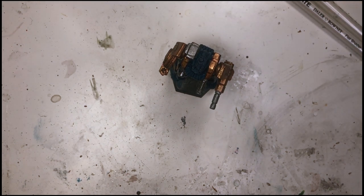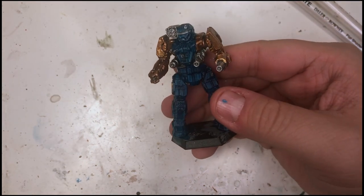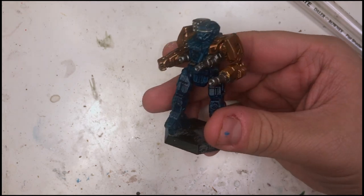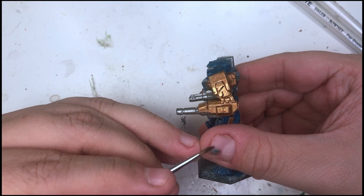Dark tone for when we should shade those. And I think I have the green tone here somewhere too. Yeah, military shader. Not what I'm looking for. The green tone. That's the green tone. Right then. Time to apply some green tone to the visor. It's gonna be interesting. See, it usually goes tits up completely and entirely.